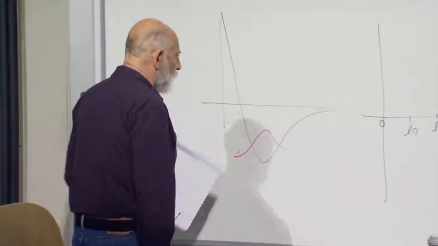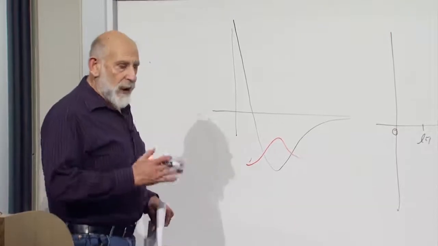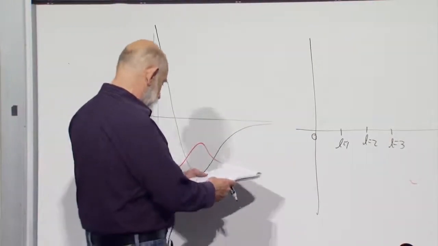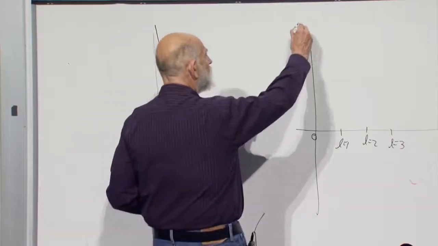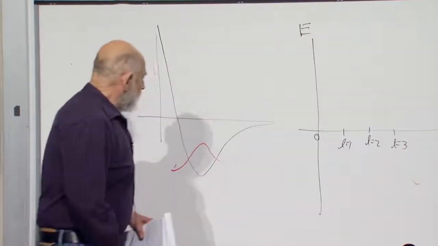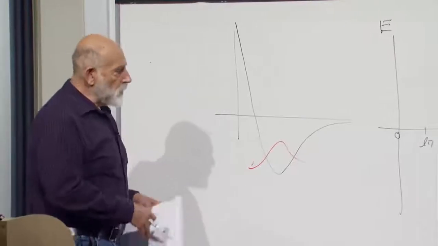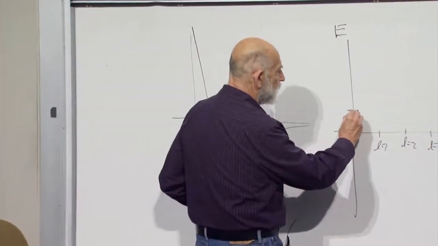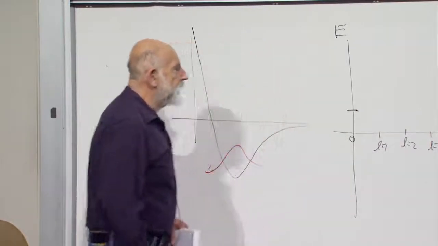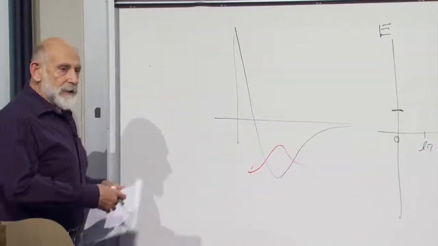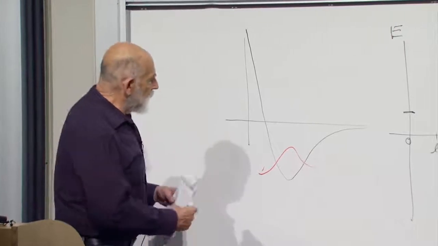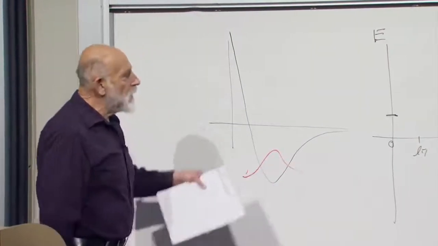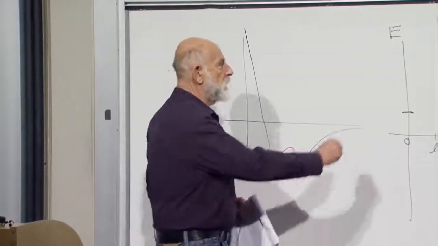Let's take L equals 0. L equals 0 will have a lowest energy state. Let's plot energy vertically. There'll be the lowest energy level. It has no nodes, and L equals 0, so it's someplace over here. What's the next state with L equals 0? The next state with L equals 0 has a node in it. Same potential, one node. So it's up here over somewhere.